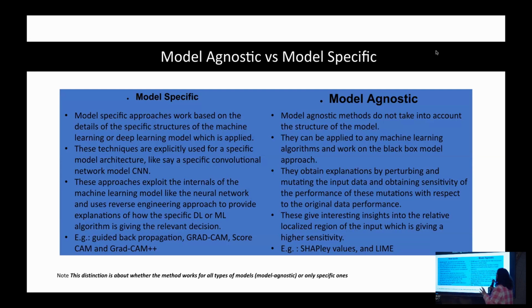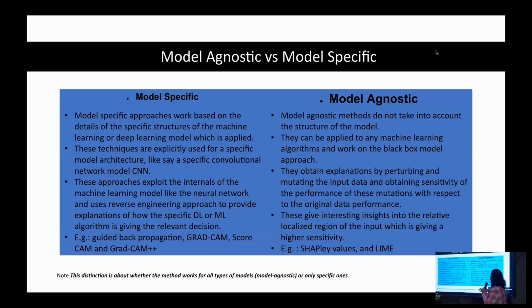And if we are concerned about the whole model, not any specific model, be it random forest, be it a deep learning model, be it RNN, be it CNN, the model agnostic methods can be applied to any kind of model, right? The only problem with the model agnostic methods is that the computation becomes very difficult, right? So to deal with this, you have to deal with your GPU issues, and with how big your data is. There are other considerations that you need to take into your mind, right?